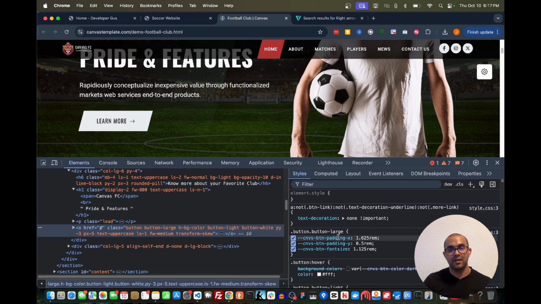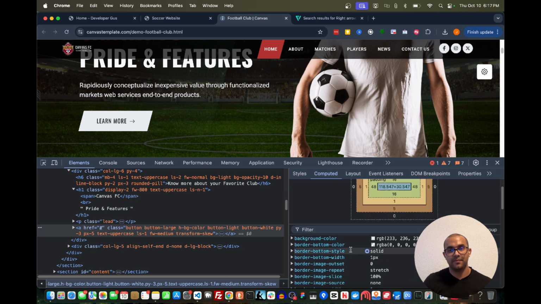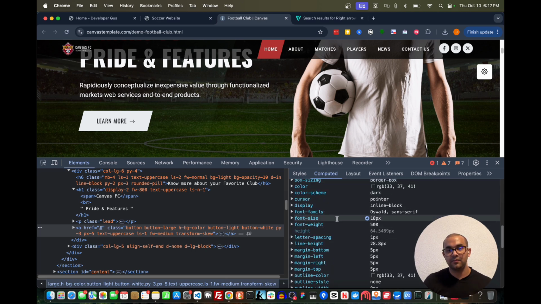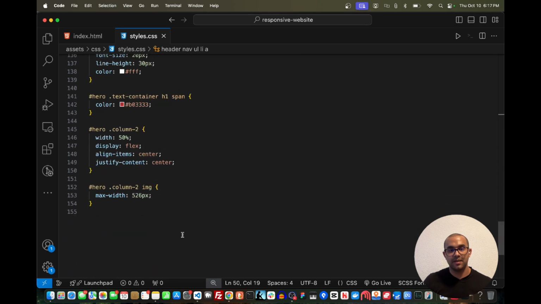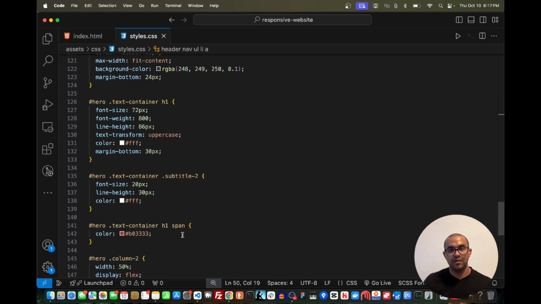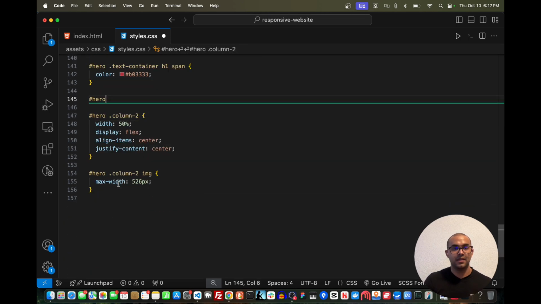So let's hover over here. It has some padding. Let's go over here to the computed area of the inspector. Font size 18 pixels. Where is it? Okay, we need to add it. We need to select the button.